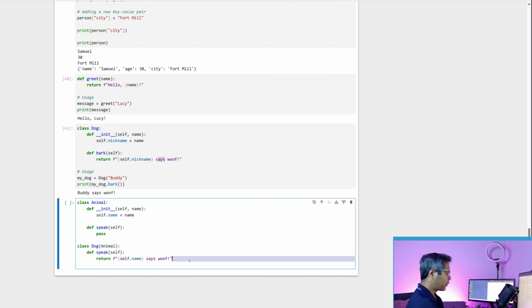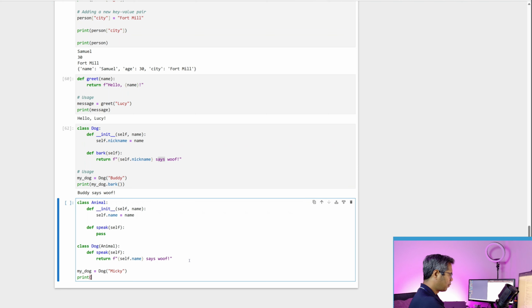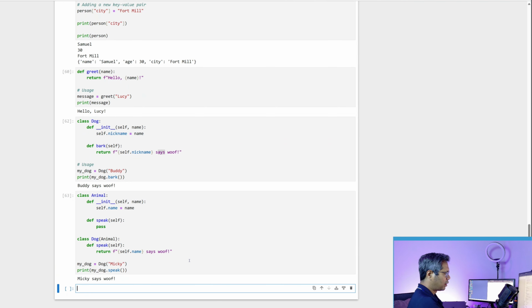So if we were to create an instance of my dog, let's call it Mickey, just to show a difference. And then if we do print my dog dot speak, that's how we call the method. And what do you expect it to print? It will print Mickey says woof.